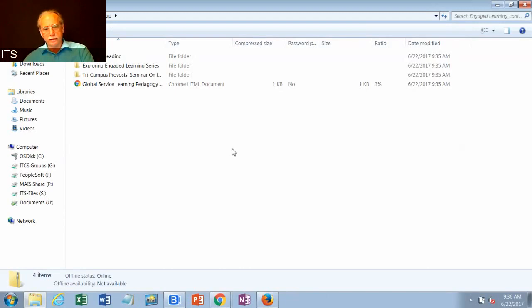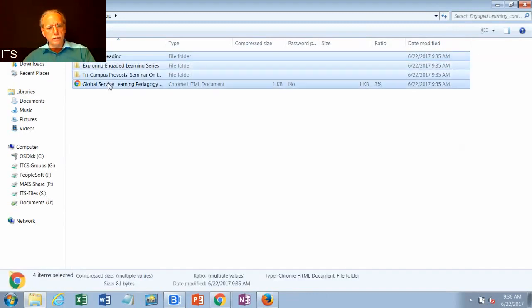Now here's the thing about it. Since I'm on a Windows machine, it's a little bit different from Mac. If you're on a Mac and you double click on that zip file, it will expand it and create a separate folder with all the content in it. Here, on the Windows machine, it just looks inside the zip file. So if I want to do anything with it, I have to actually go and copy. So I'm going to just do a copy.